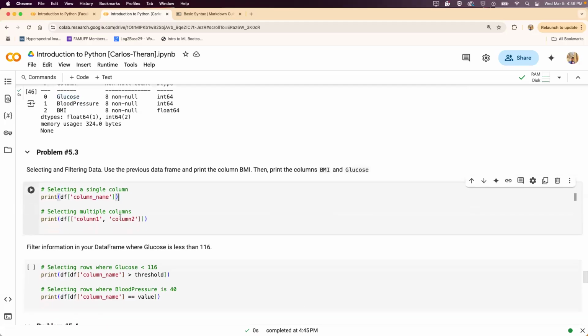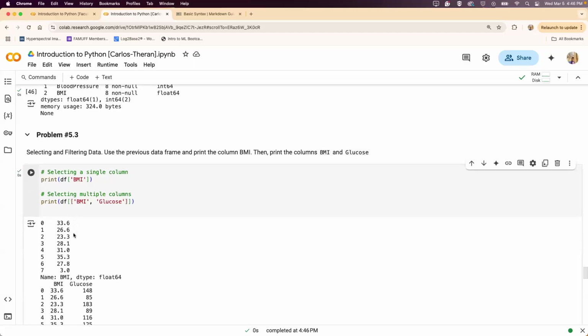Now, here you can actually print the elements of one column of your data frame. So let's say that I want to print the BMI information. If I run it, it will print only the column of the BMI, or you can do more than one column that you are interested in. BMI, and let's do the glucose.